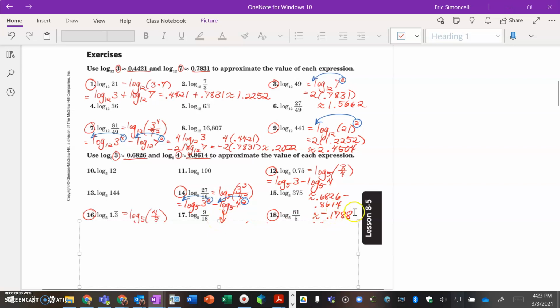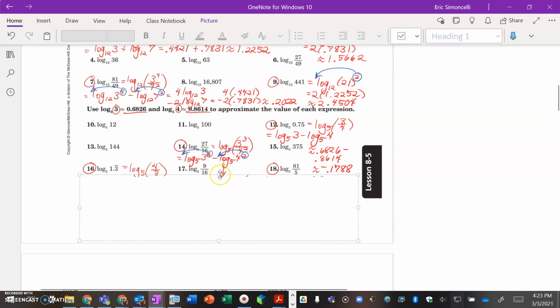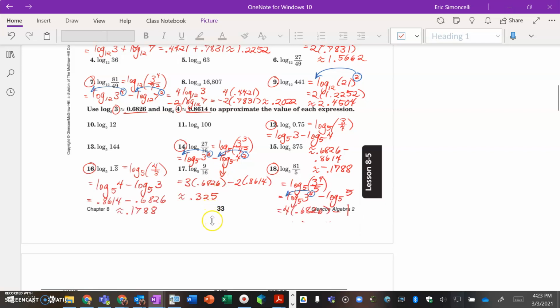But the nice answer, as you can see, of negative 0.1788, you really did need a calculator to utilize from the functionality of a log or using a log. Never once really do you need to hit the log button on your calculator. All right, I am going to ask that you do those remaining 3 evens that I've highlighted already on your own. The answers are obviously there plus the work.